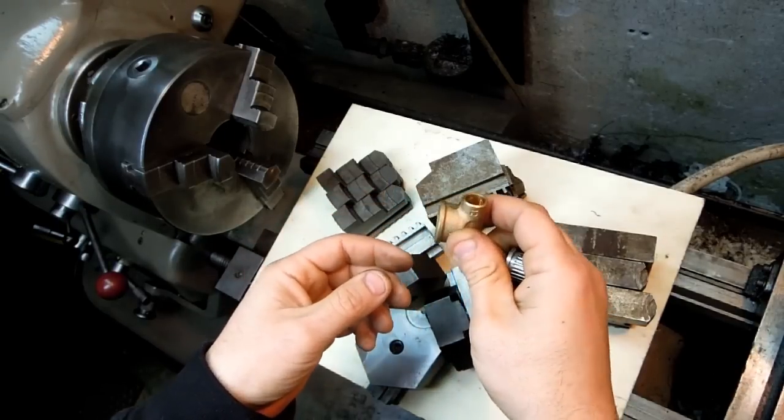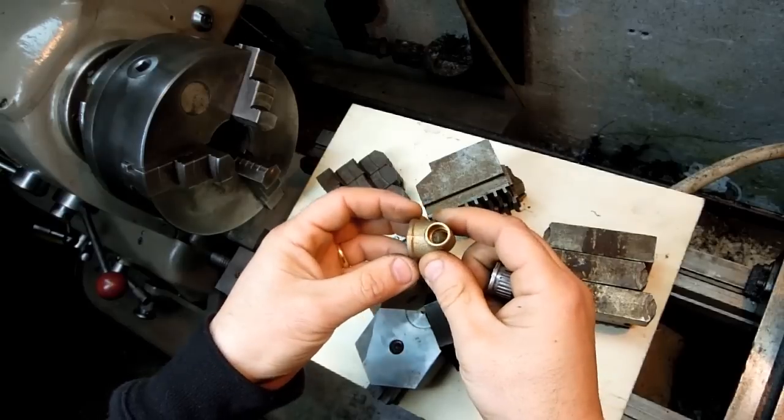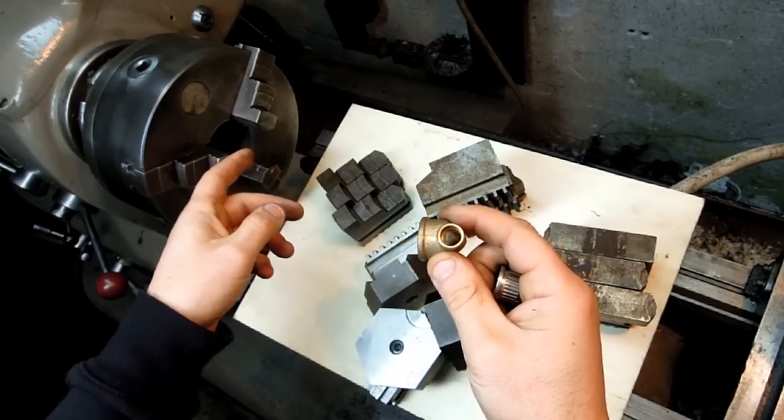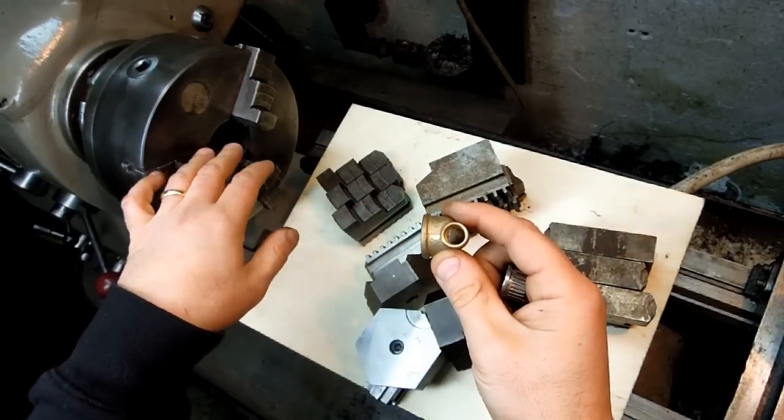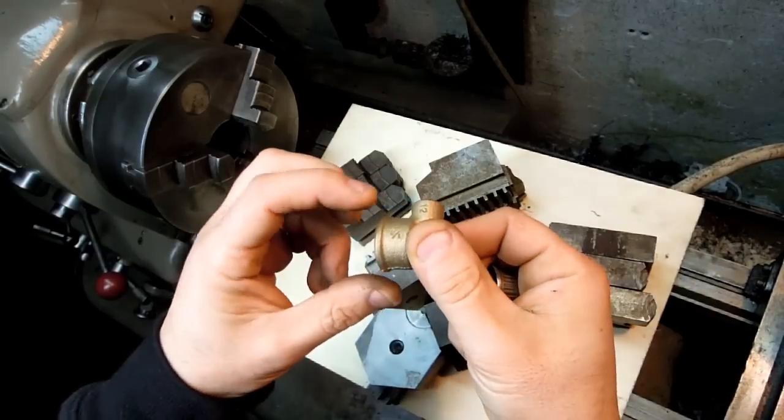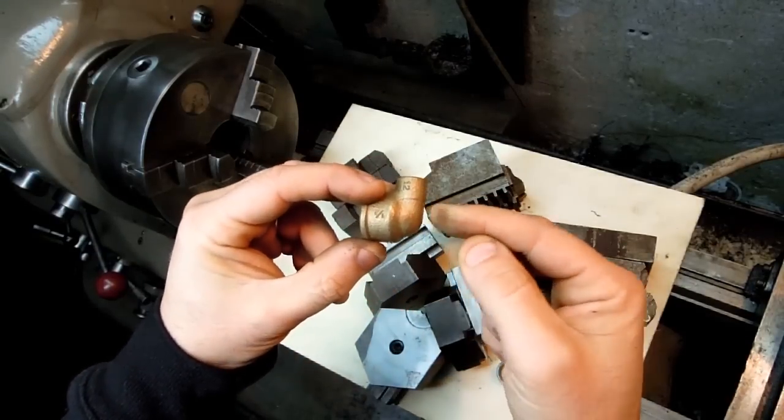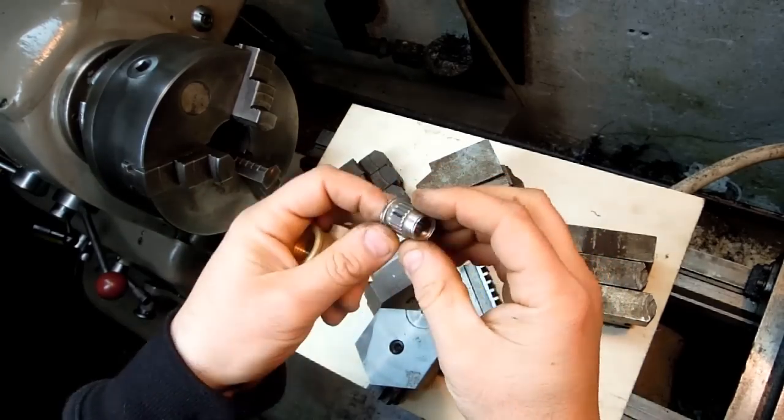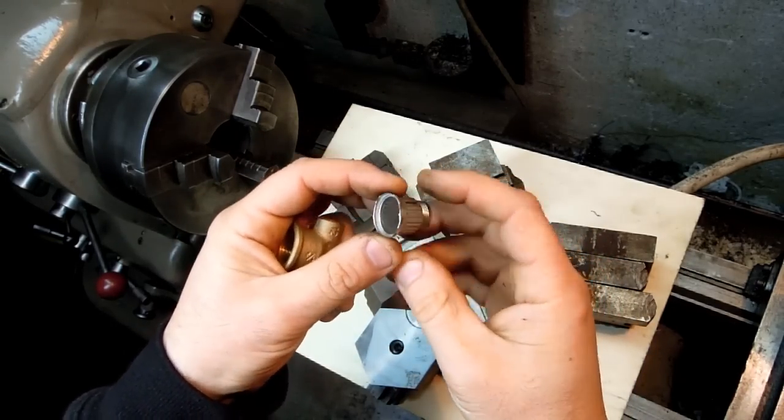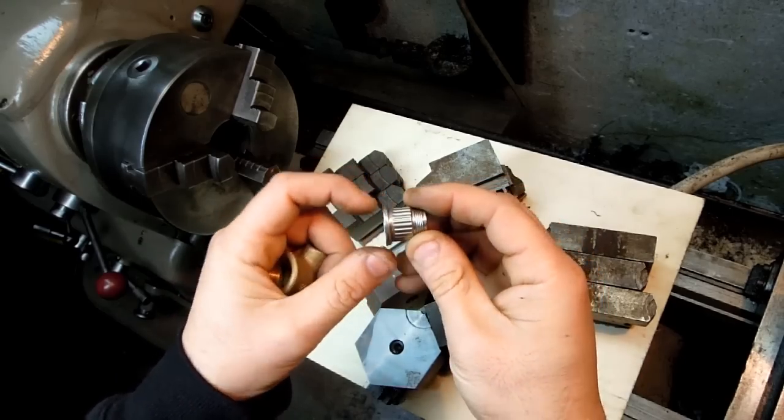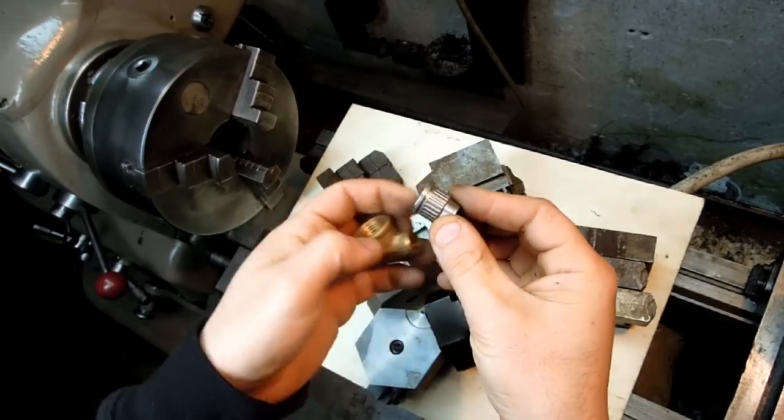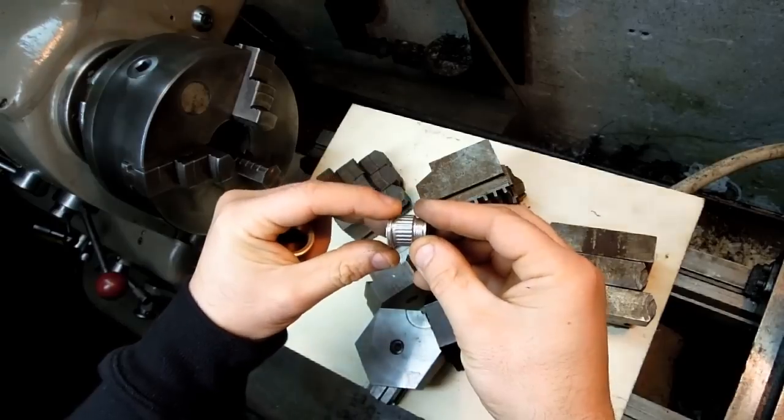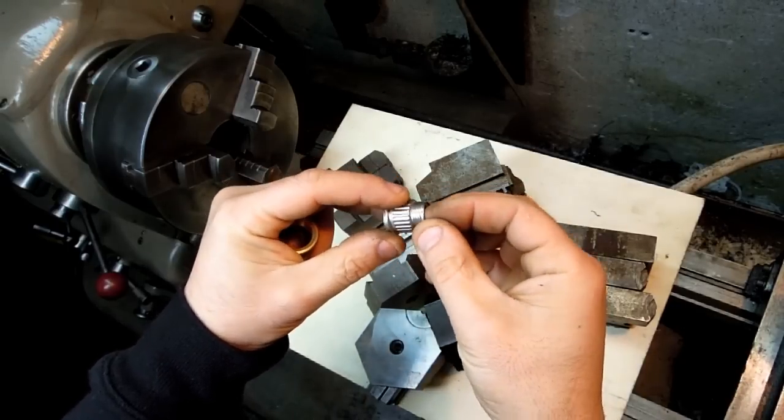But if you were trying to hold something like this, I don't know why, but if you were, in your standard three jaw, your straight hardened jaws, you'd run into a little problem trying to get a good grip on these, depending on what kind of operation you're trying to do. Let's take a look at this part, I don't know what this came from, but it's a really thin wall, it's got this little flange on the back, similar to this part, and if you grabbed onto this with straight jaws, you don't get a lot of registration.